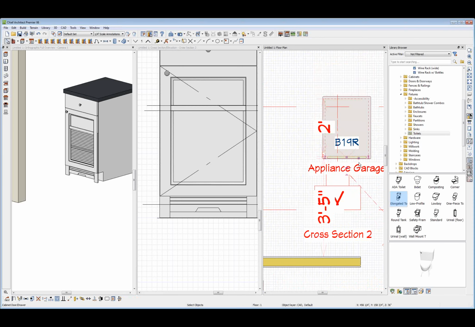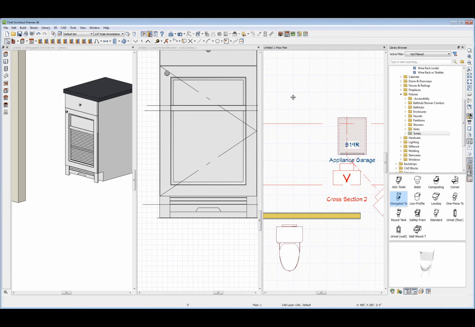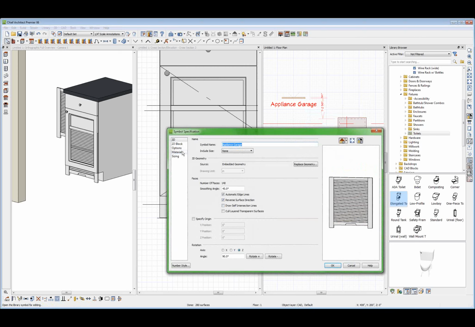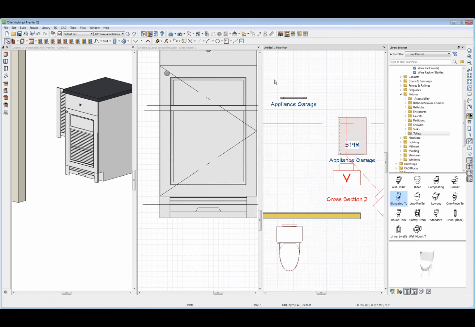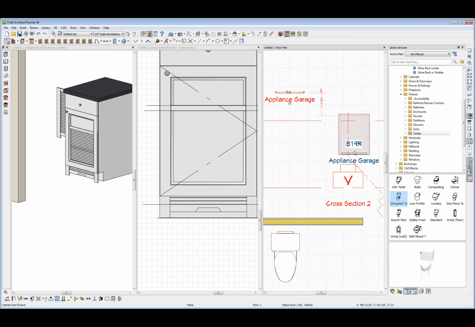Tab, Control C, Control V, open symbol, 2D block, generate block. There it is. That should be the symbol for the appliance garage. Did you just see what I just did? I created another symbol for it that's probably more reflective of its actual size.